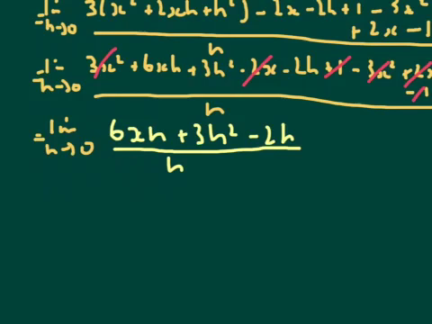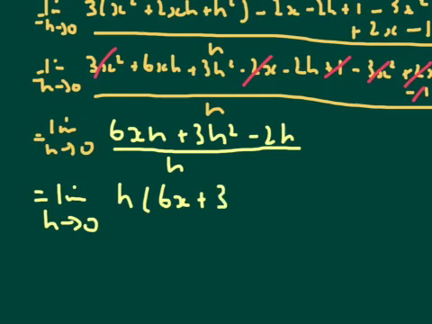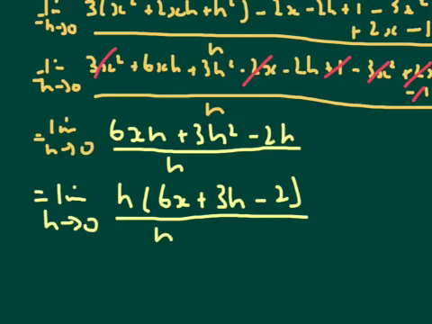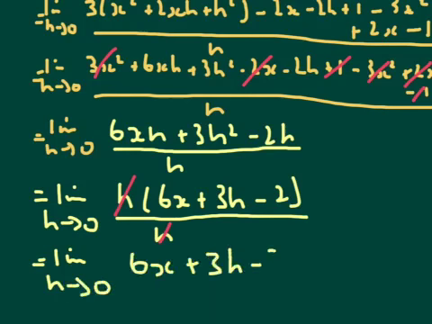And so we get this: that equals the limit as h goes to 0. I'm loving all this room we've suddenly got. h is what we're going to factorize, 6x plus 3h minus 2, all over h. And you'll see that what happens is that the h's now cancel each other out there. So let's just rewrite our limit as h goes to 0, it comes to 6x plus 3h minus 2.